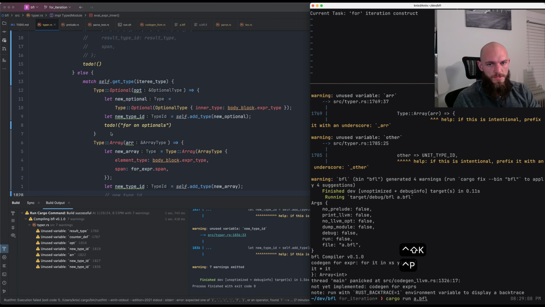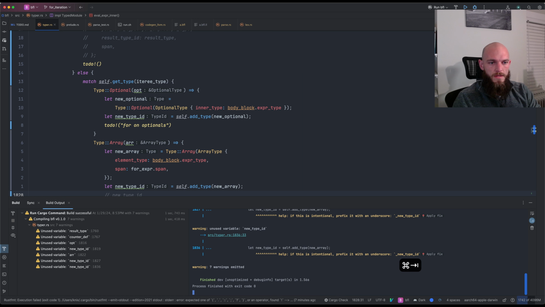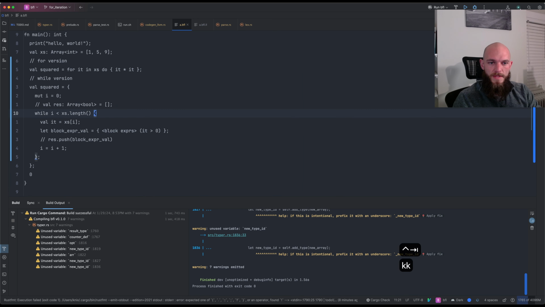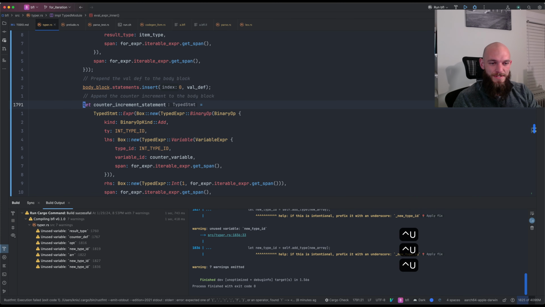We shouldn't crash in Cogent because we're just generating. No. What we're doing right now is we're not actually wrapping it in a while. Oh, we have to generate the actual.